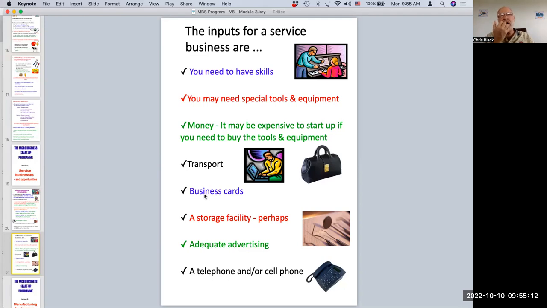Definitely need business cards. Why? As you're thinking about it, I'm going to say they don't necessarily need to have a place where it is clearly evident where they are. So unlike a trading business, place is absolutely key and critical for where the trading business is situated, because people need to see that business in order to go in and buy the product. But in a service business, you don't necessarily need to have a place that is highly visible, but you do need business cards. Why?